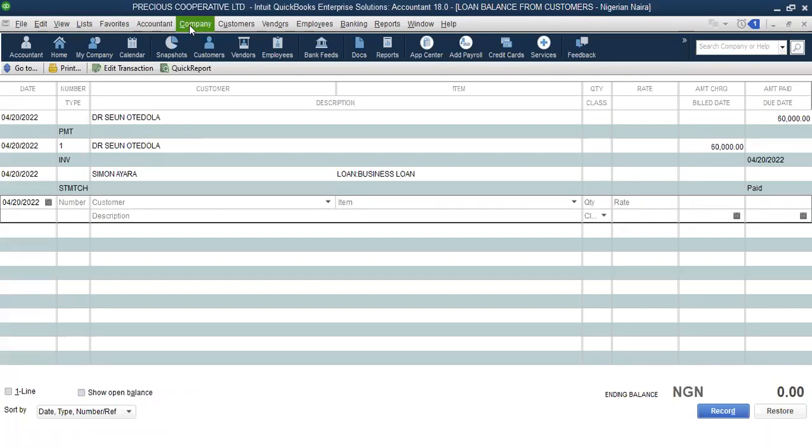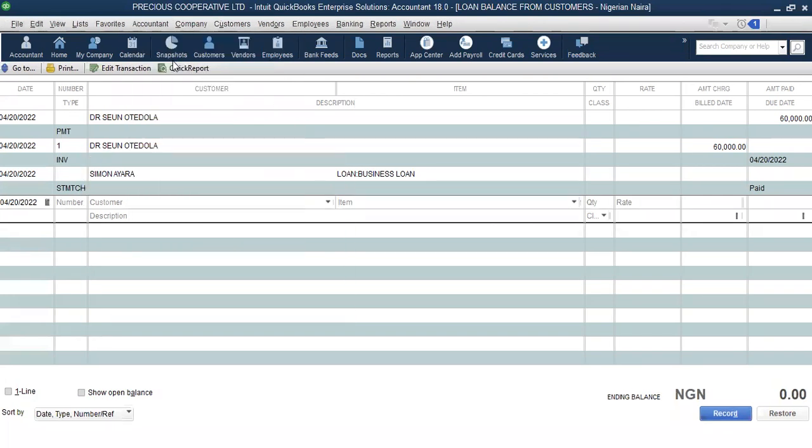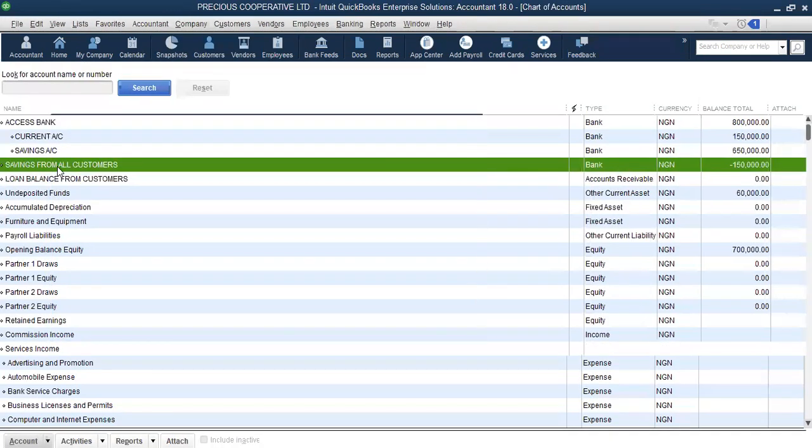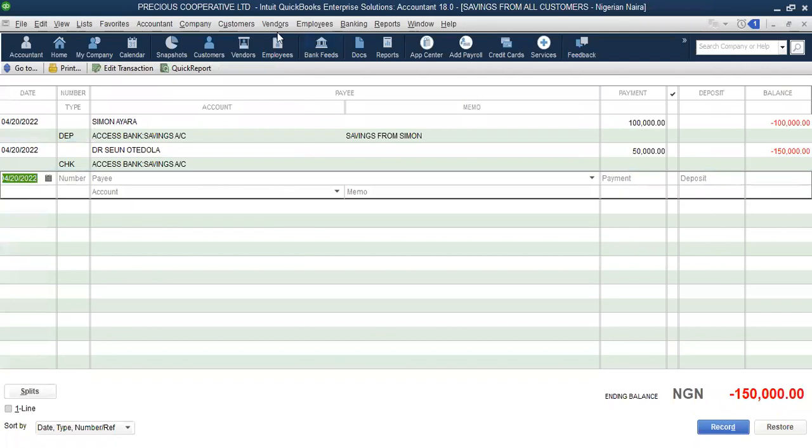For savings, you click there too, same process. Click on savings. Before you come here, you've already captured the customer side. So now come here: who is this customer that is paying, making the savings? Which account? It's making it on the savings account. How much is it paying? It's recorded, it's added to the value. So that's just how to use QuickBooks for a cooperative business, for a loan lending business, and for a money saving business.